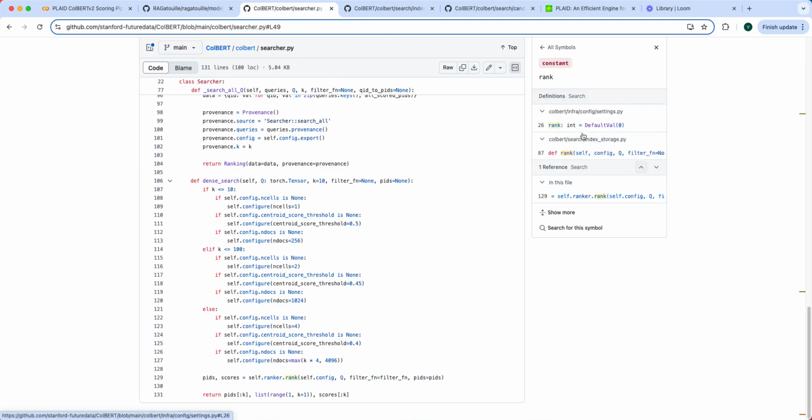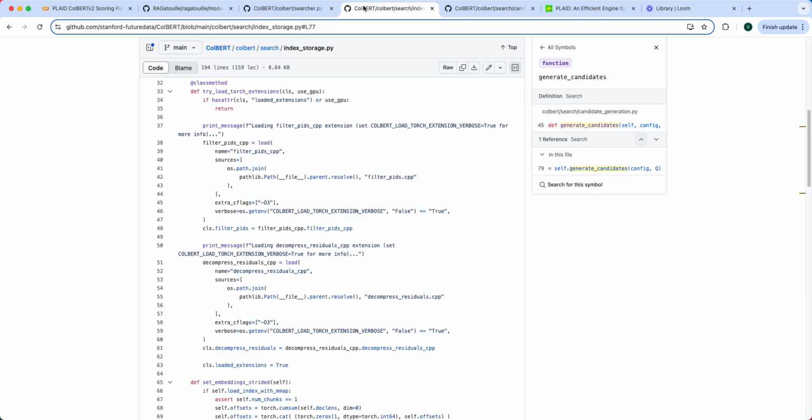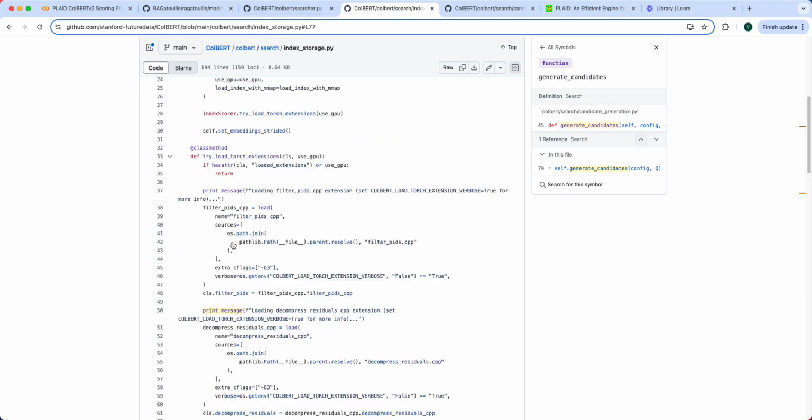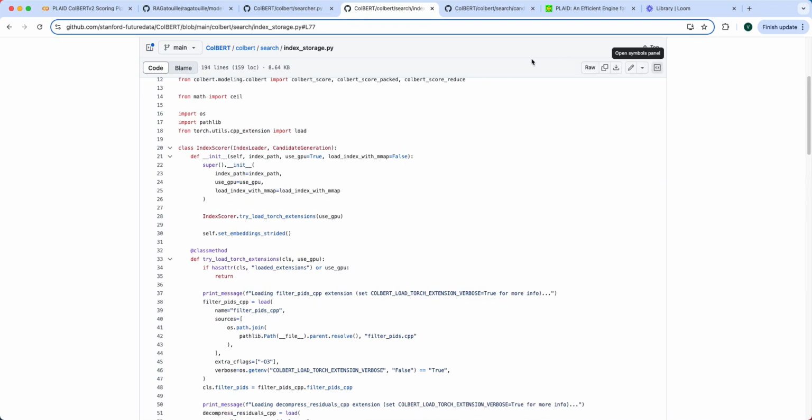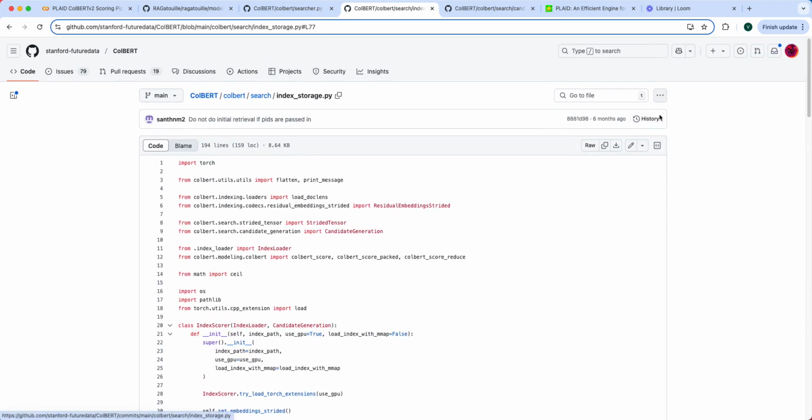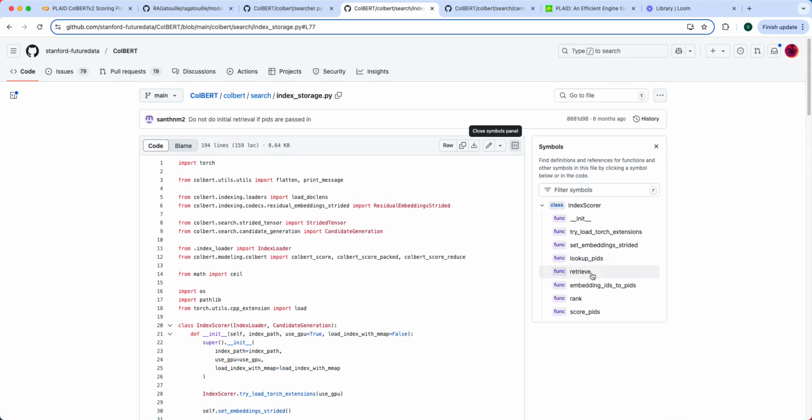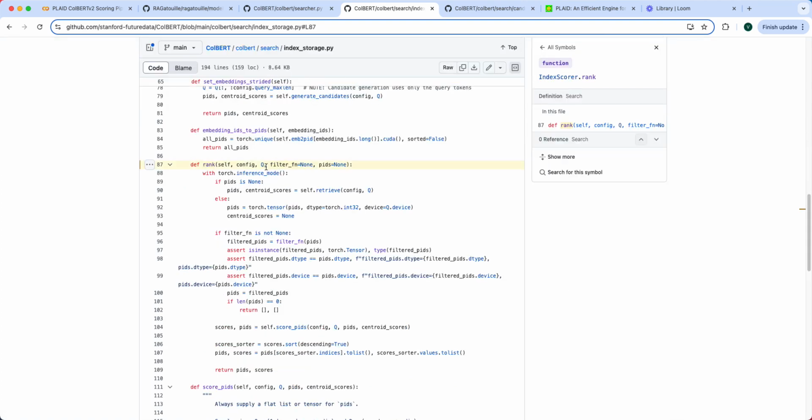If we see rank, it's defined in index storage, which is this file open here. If I go back to the top, and let's look at rank. So here's rank, here's the config, here's the queries, query tokens queue, and PIDs is none, right? I did not pass it any passage IDs because this was my initial search.